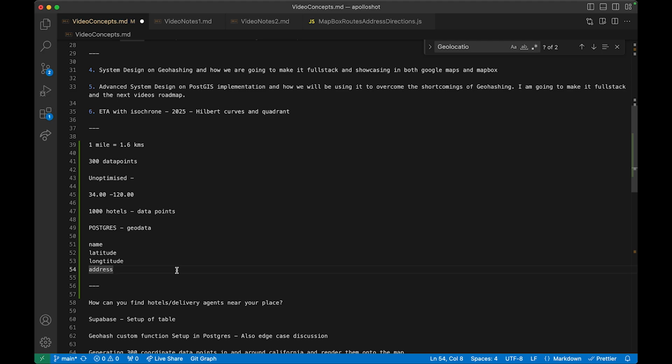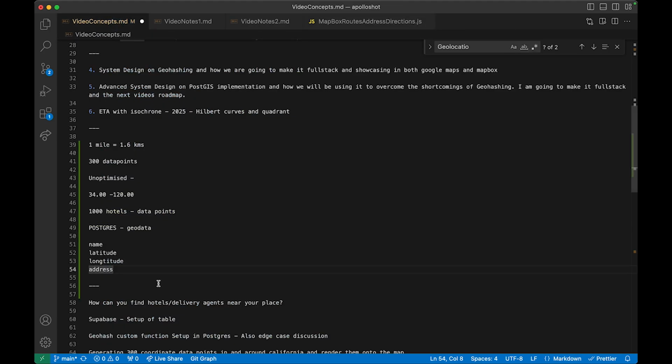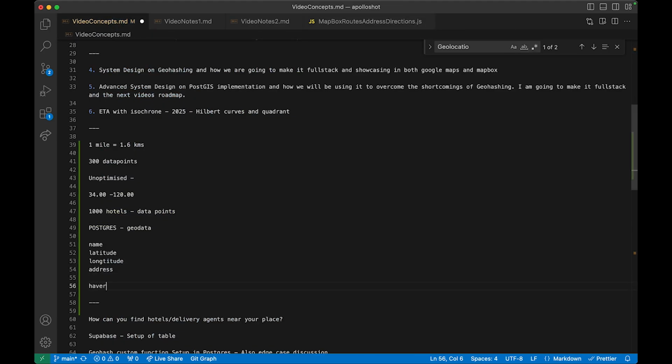With this latitude and longitude, we can use a formula called Haversine. Okay, so Haversine uses the Earth's radius and all those mathematical formulas to find the distance between two coordinates if the latitude and longitude are present.